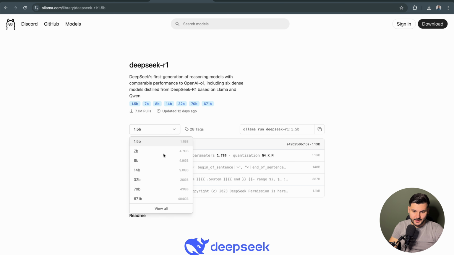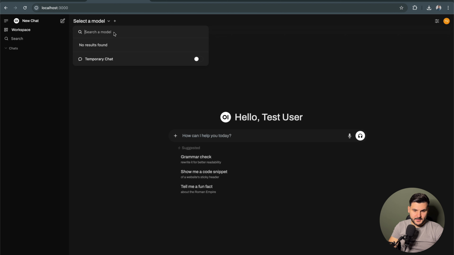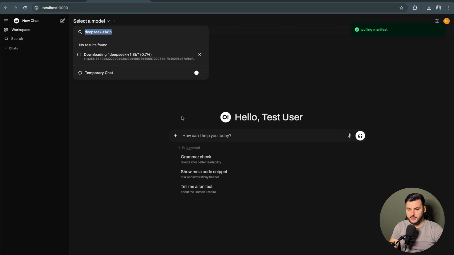So I'm gonna select the 8 billion parameter, copy its name, go back to the web UI, paste it here where the search bar is, and then click on pull DeepSeek R1 8B. Now this is gonna take some time to download, but when it's ready, we're gonna have the model available for selection.